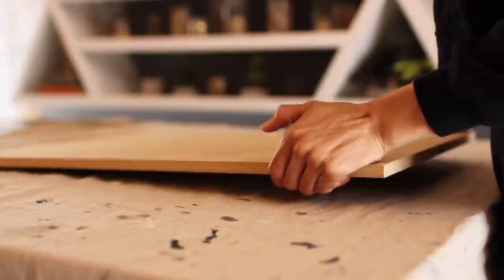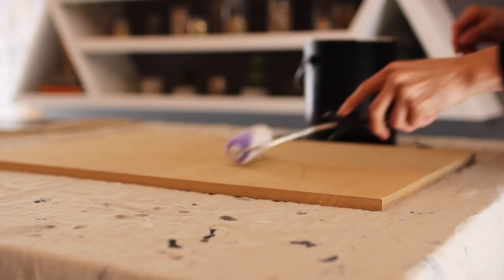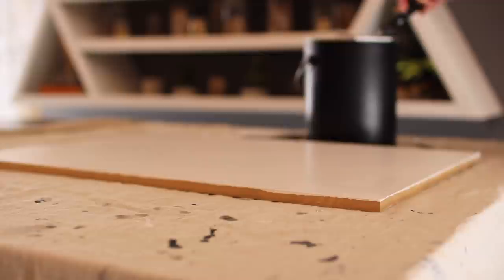You always want to be sure to protect your work surface. I like using reusable drop cloths that I have on hand for a while. Whatever you want your base color of this whole situation to be, go ahead and paint about two layers on top of your base. I am using an ultra pure white by Bear in an eggshell finish, but it's not really going to matter.